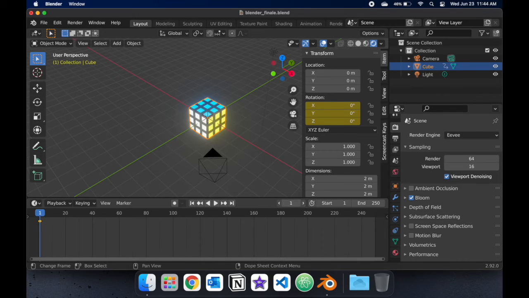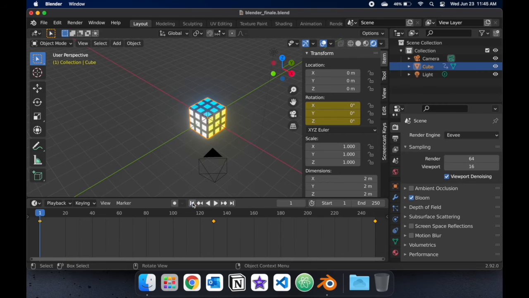So now I'm going to go to another frame. I'm going to go roughly to the middle, about the 130th frame, and I'm going to make that 180, and I'm going to go back here and press insert all channels, and I'm going to press this jump to endpoint, and I'll make that 360, and I'll press I to insert on all channels. And in order to make sure that worked, I'm just going to press play, and it works. Whippy!